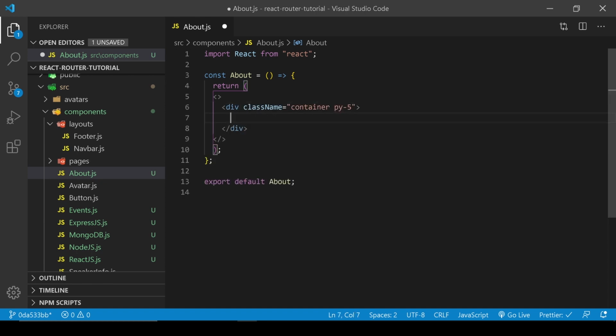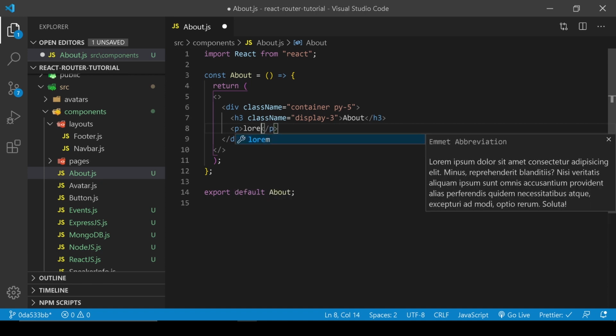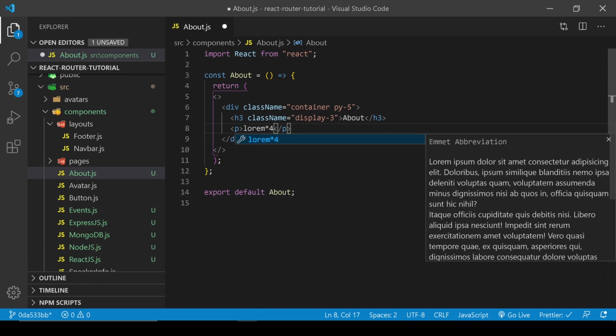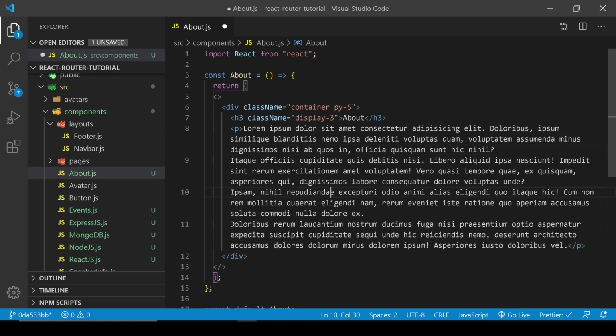And let's create heading 3 with the class name display 3, and it's going to be the about page. All right, and now in the paragraph we're going to use the lorem. So lorem, let's add 4 paragraphs. Okay, doesn't matter. We're not going to spend the time on the text, and let's use styled components.